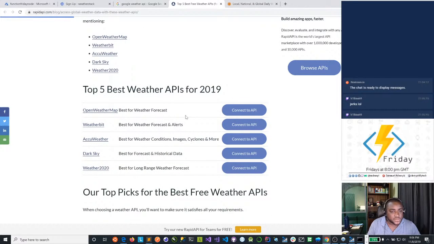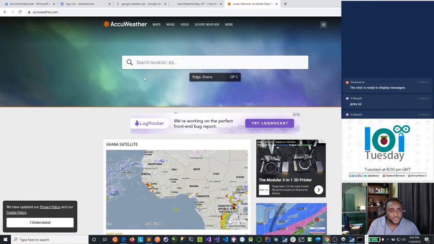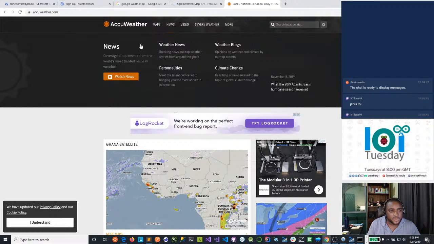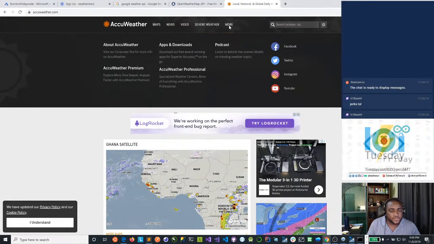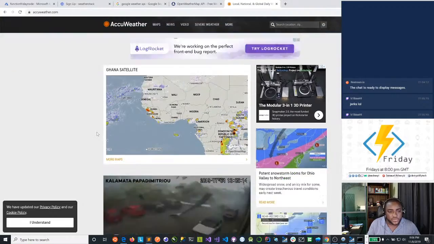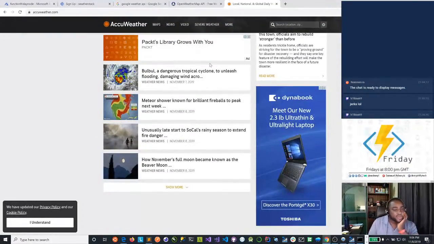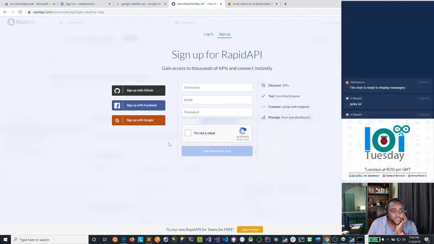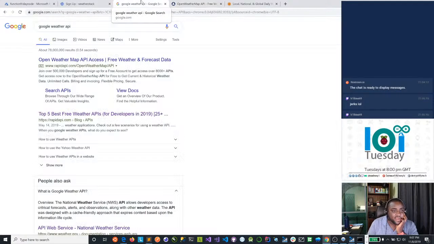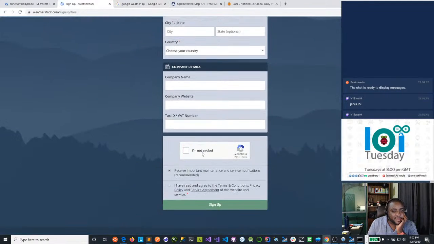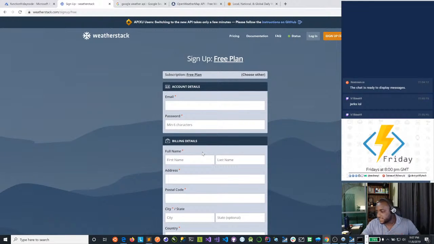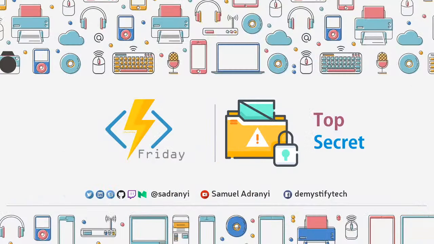Open Weather Map. Let's go to more apps and downloads. It's amazing how some of these things are supposed to be right there. I hate this. Just a sec, let me get this going.